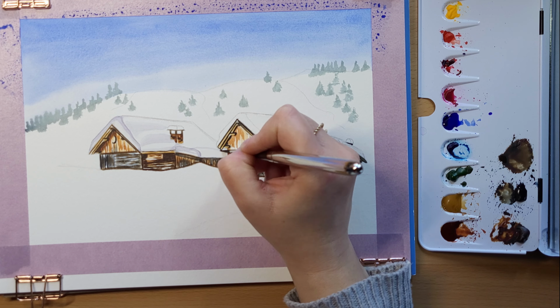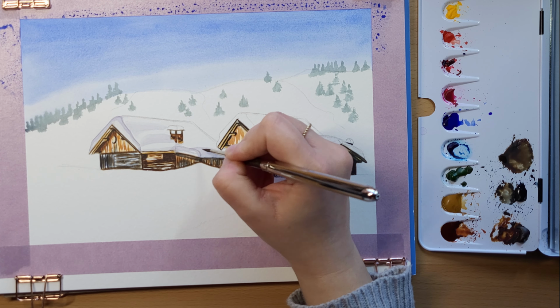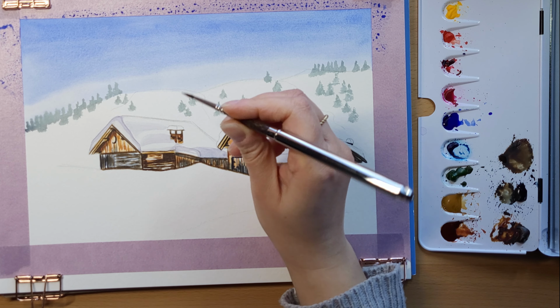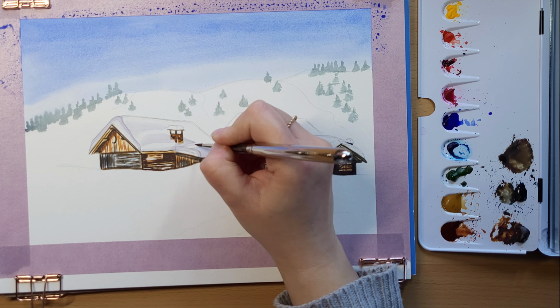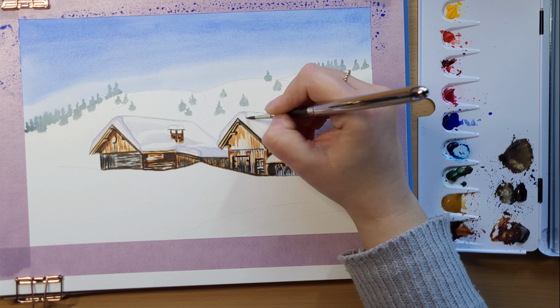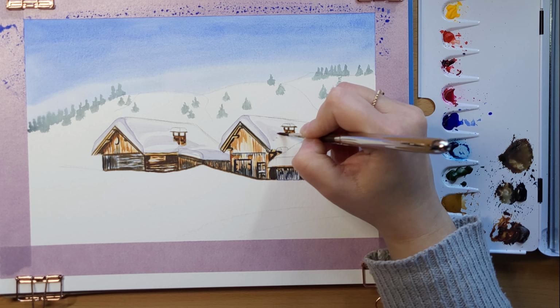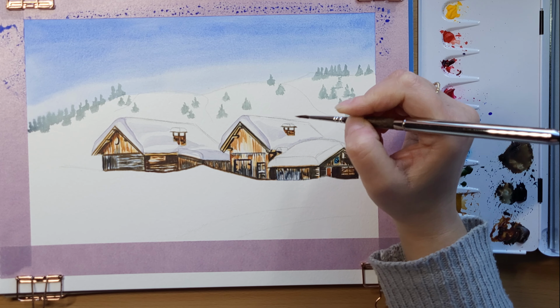And I've added a little bit of water to the edge to soften the line. And then on the flat part of the roof right next to the chimney, I just put the flat color down, very watered down. I just put little areas there where there's a little bit of shadow. It's very hard to see in the picture, but I'm putting it in there so that you can see that there's a buildup of snow on the roof.